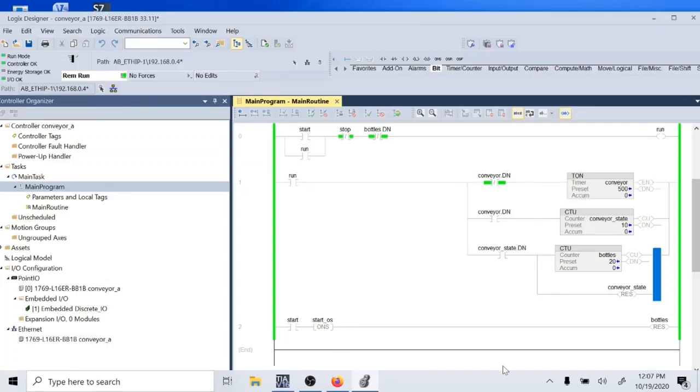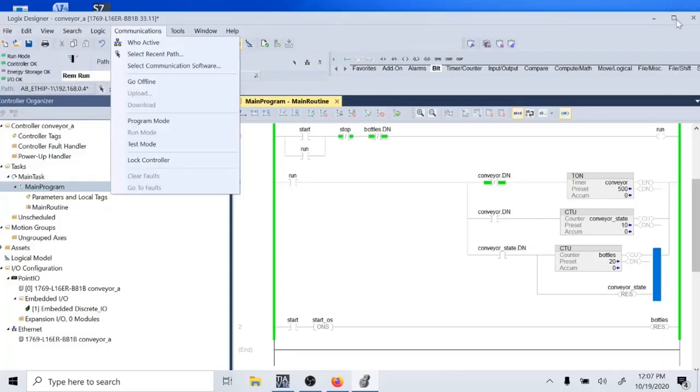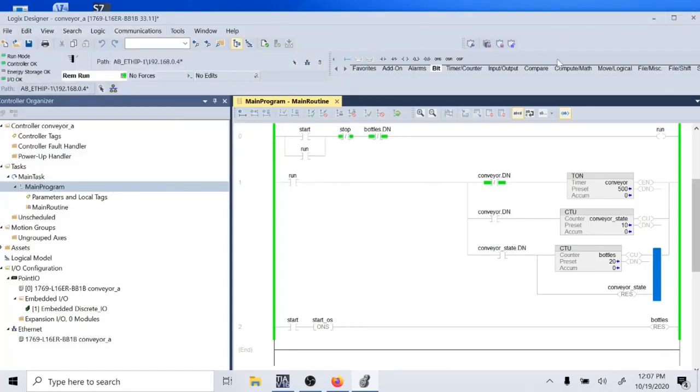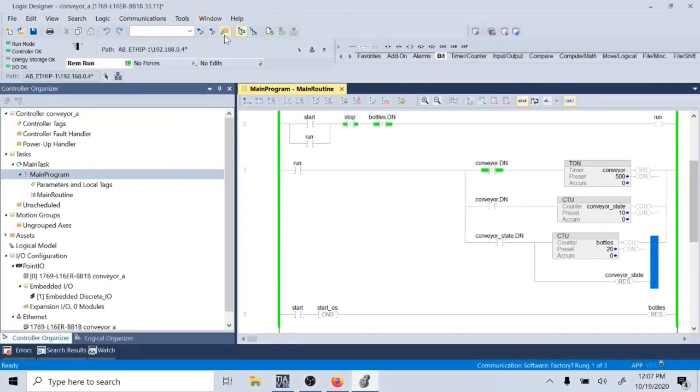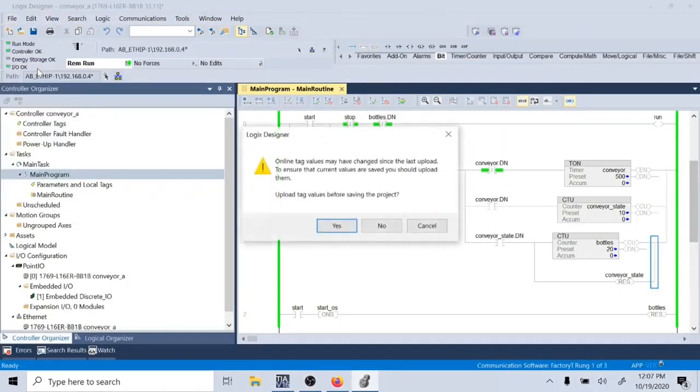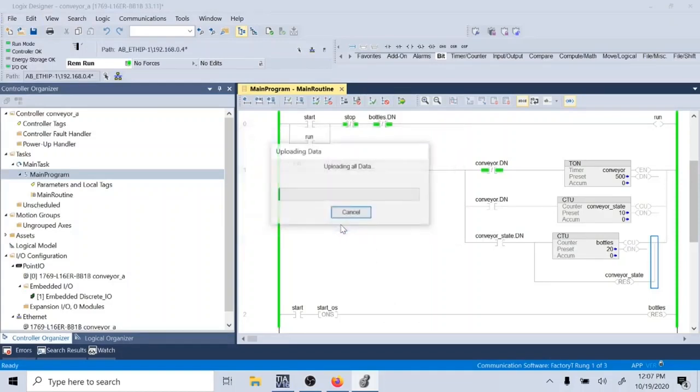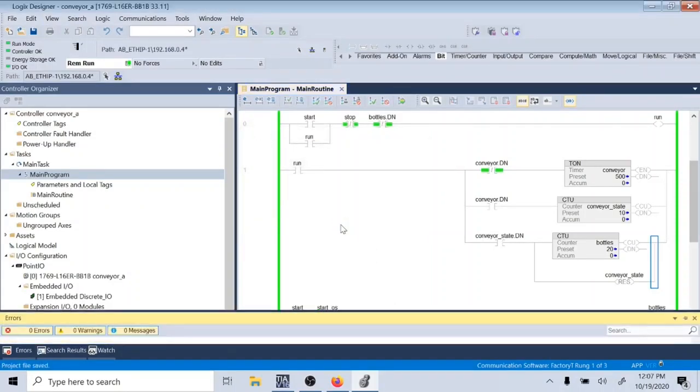Okay, so let's see if we can create, and this program is called Conveyor A. Click save under file. Save. Okay.